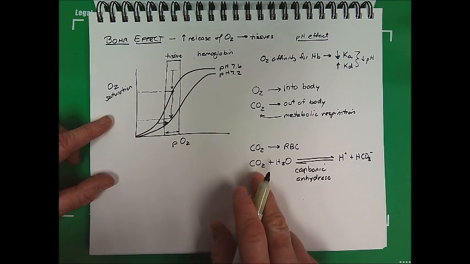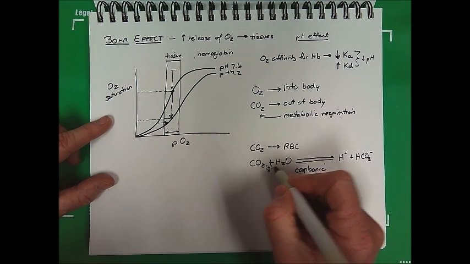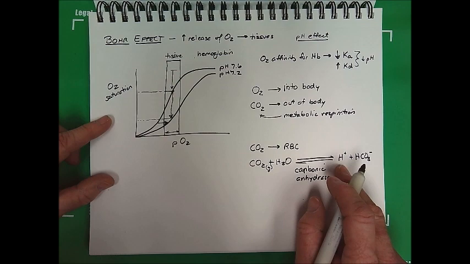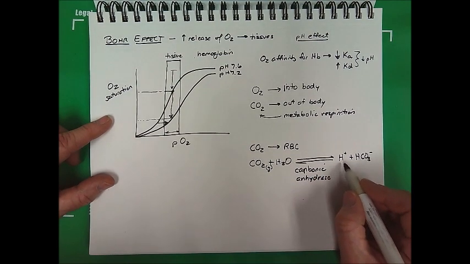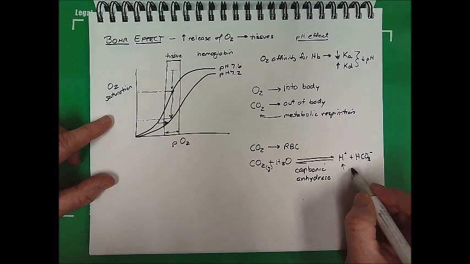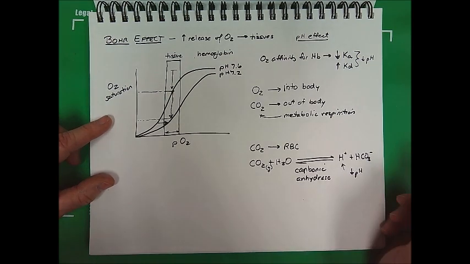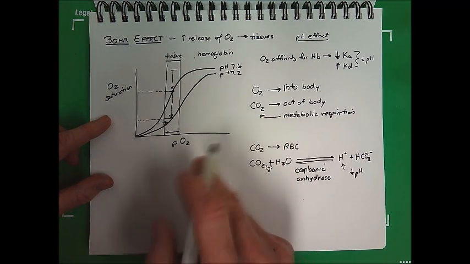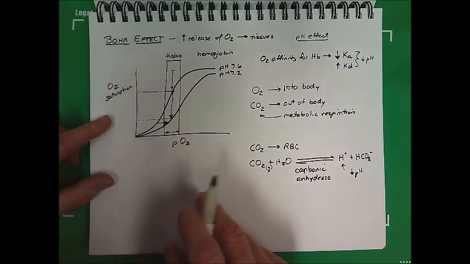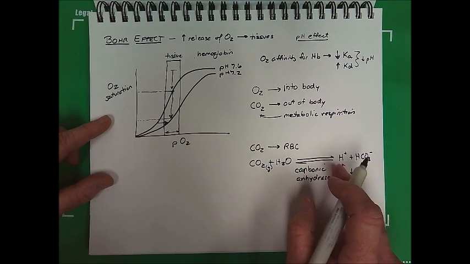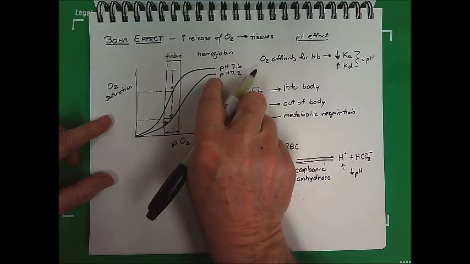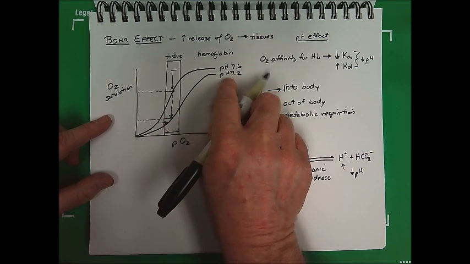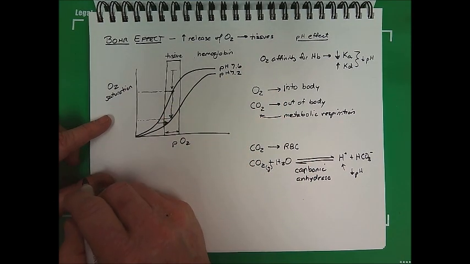Recall that CO2 is a gas. So in order to dissolve this gas into a liquid, we have to use this reaction to convert it into bicarb and a proton. This reaction, of course, because of the increase in proton concentration, is going to decrease the pH. So as tissues are releasing CO2, they're indicating that they need more oxygen. So the CO2 is converted to bicarb, the proton decreases the pH, and we have a decrease in the localized pH in this environment, which leads to the Bohr effect, which is an increase in oxygen release.